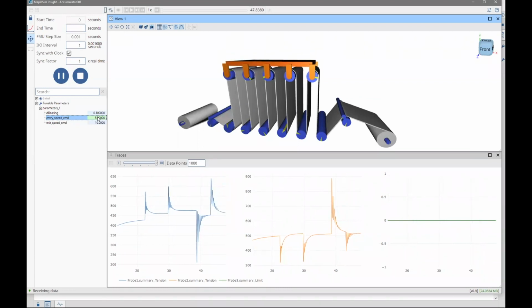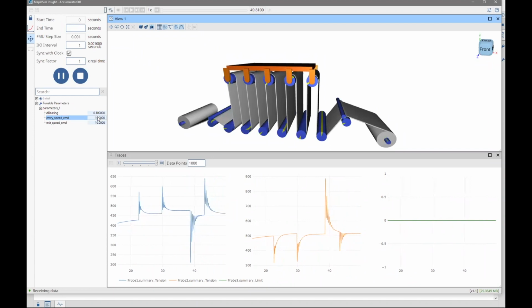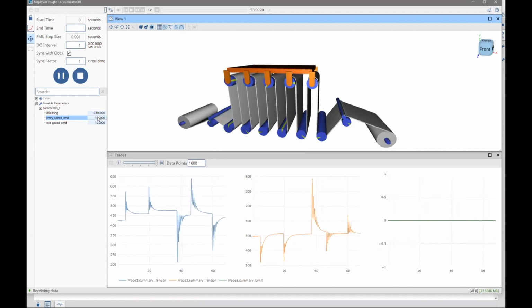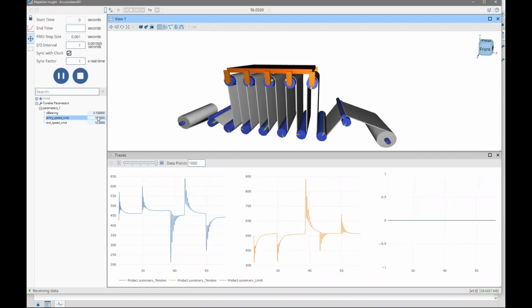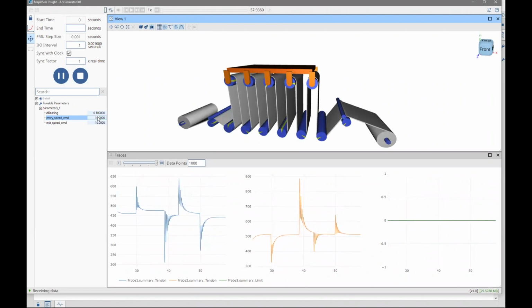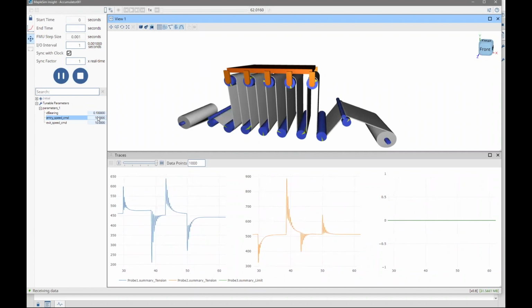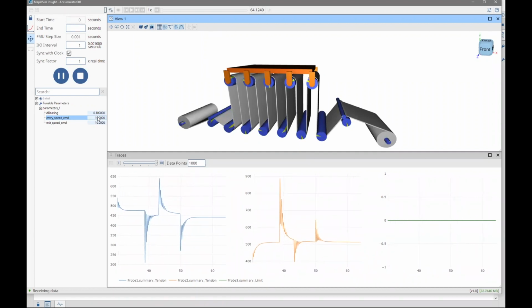So I'm interacting with this. This interaction can take many different shapes or forms. Obviously, this can be the part that your controller interacts with instead of me manually changing that. But the message here is that the model is created in MapleSim, the code is generated, and that code is available for digital twin applications.